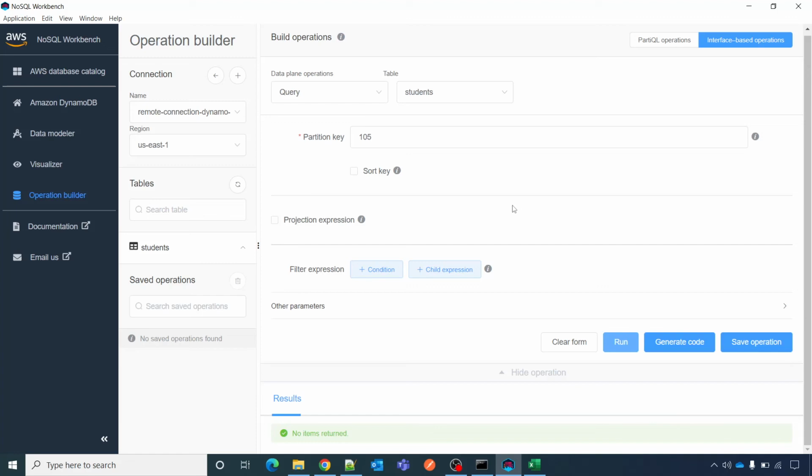You will find it useful when you start working on DynamoDB and start using NoSQL Workbench. You will find it way more useful than working on the AWS DynamoDB, AWS console, right? So this will be a value addition to your toolkit of learning, right?